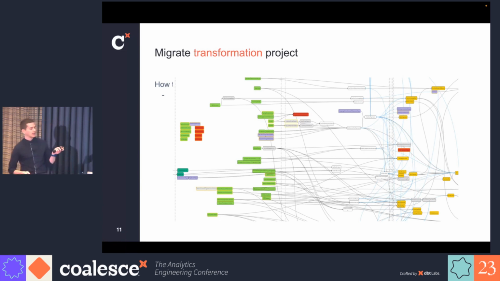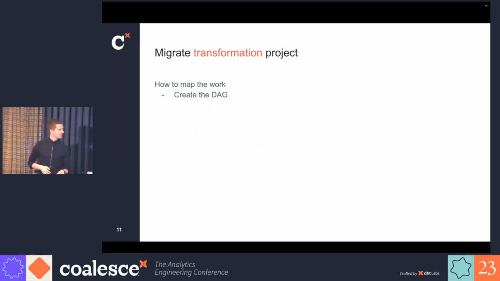So this is a part of our Miro representation of all the DAG that we had. And just to give you an example, I think the yellow or orange boxes on the side here, those are models that were in Matillion, and the stuff that is in the middle, in white, those were views that were only in Snowflake, right? So then we had to go into Matillion, see where the ref is coming from. Okay, it's coming from Snowflake. Then we have to do a select get DDL, to get the view definition, and then try to map that all the way. So I think we can all agree that no one wants to do that, or at least I clearly don't.